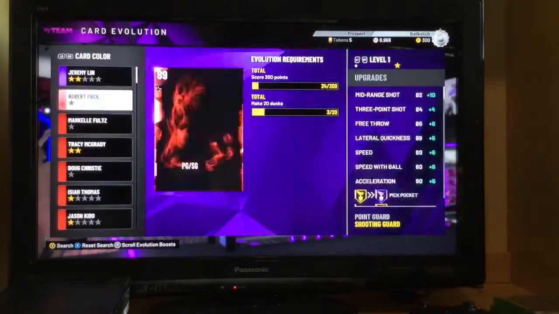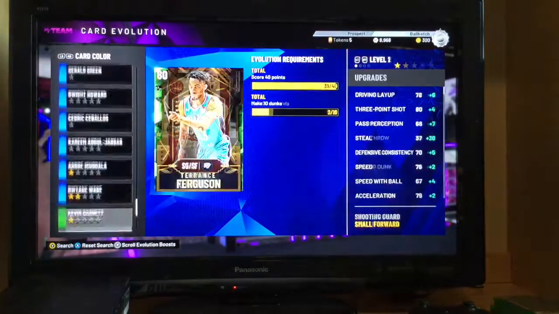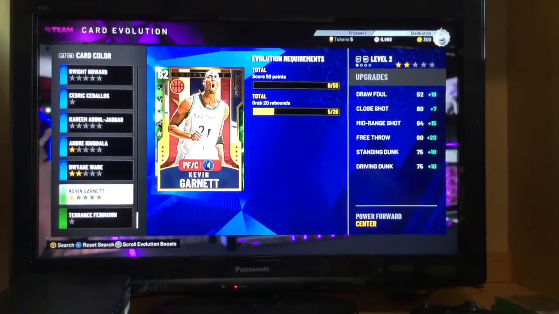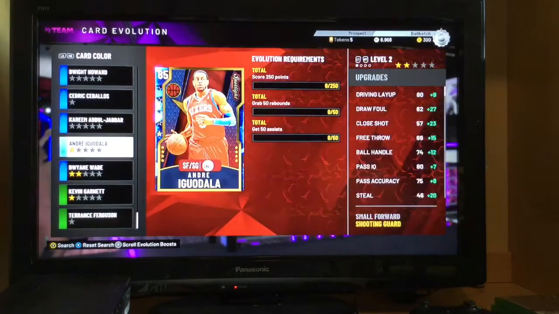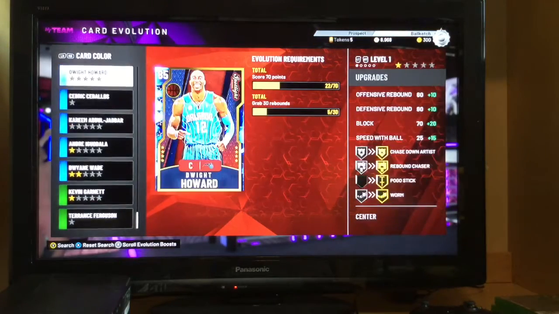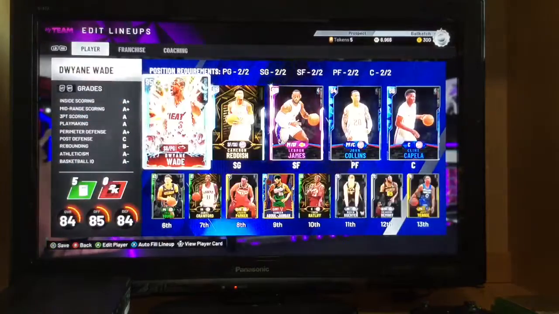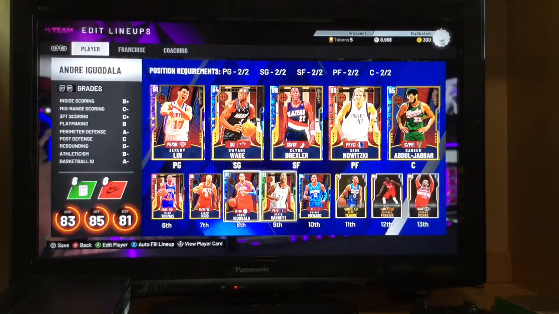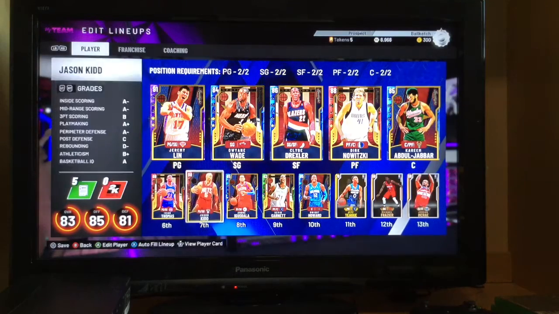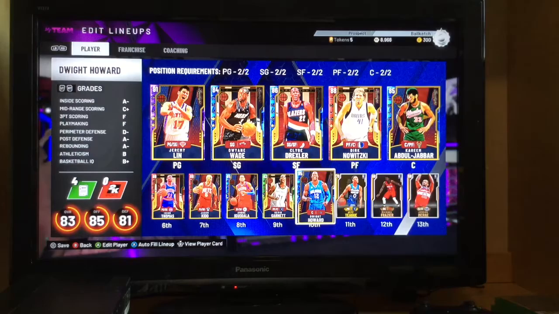Okay, yeah, and then I'd also complete all the spotlight challenges. So, I mean, that's how I got all my Evo players. I'll just show you. I just made a spotlight lineup. So I just got all the spotlight players, and I put them in a lineup.